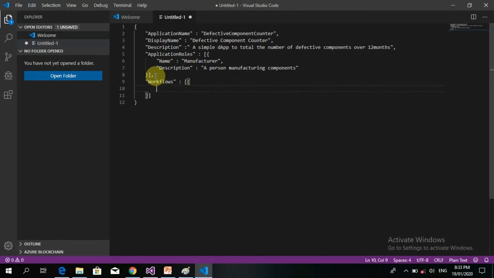The name of the workflow will be defective component counter, and the display name will be defective components counter, just like how we defined it in the application definition.